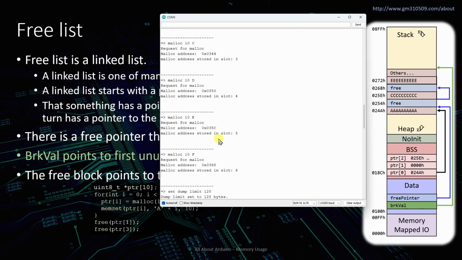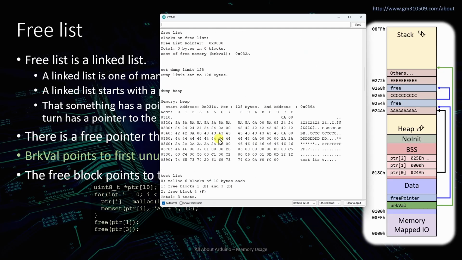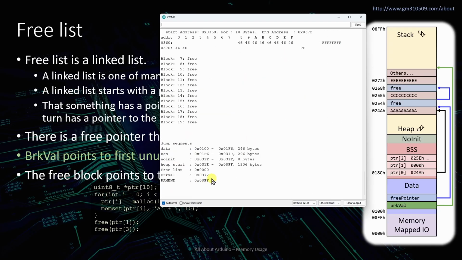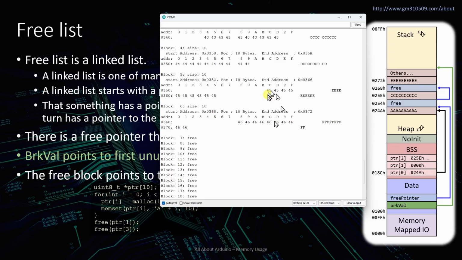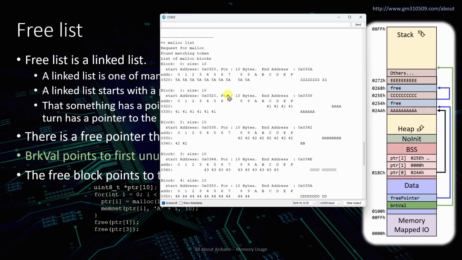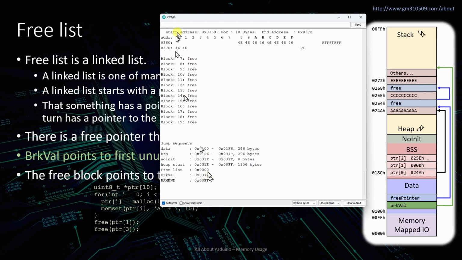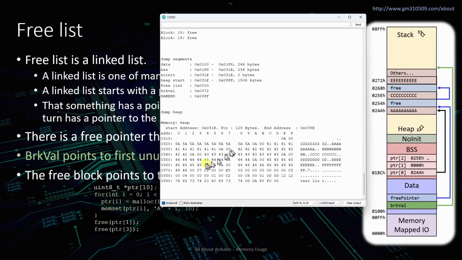It was 32A, but now it's 372, and that's just to allow for the fact that it's got these extra things available now. So we can see here, this is our malloc memory that we've got out of our test, and the first unused byte is after this one, 372, and that's what it's pointing to. If I dump the heap, we can see that in a different light. So 372, that's the first byte after that.